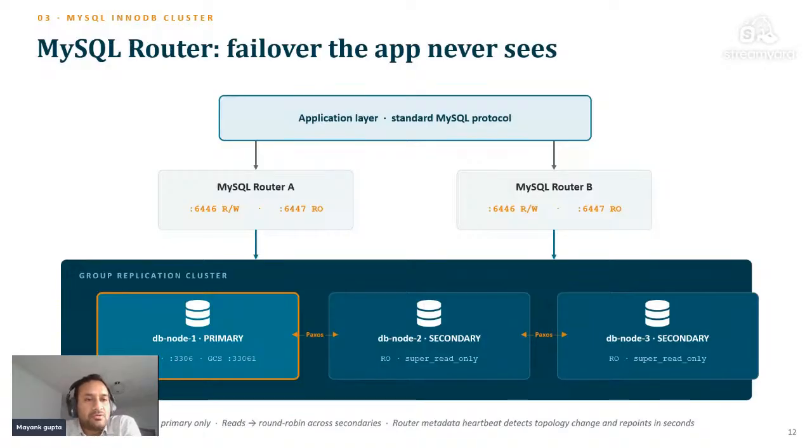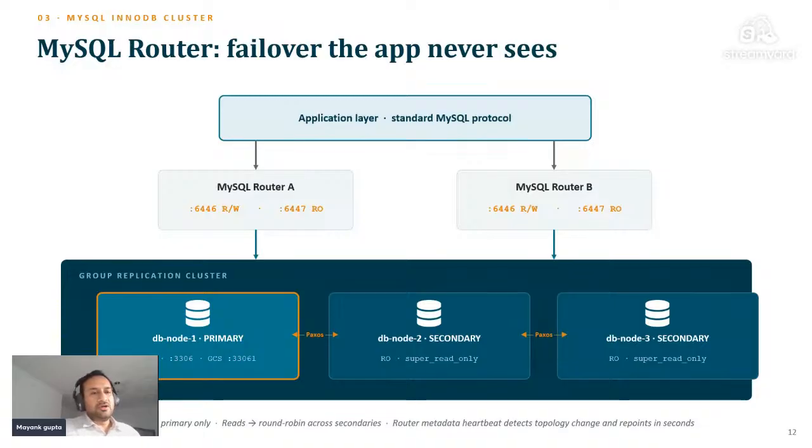If a primary goes down, then the MySQL operator and the MySQL router are the first ones that will know about it, because they are polling and doing a lookup to the MySQL cluster every 500 milliseconds. So every half a second, they are polling the cluster to check the health and availability of all the nodes, and that's how within half a second they will know if the primary is down. So what will happen if the primary is down?